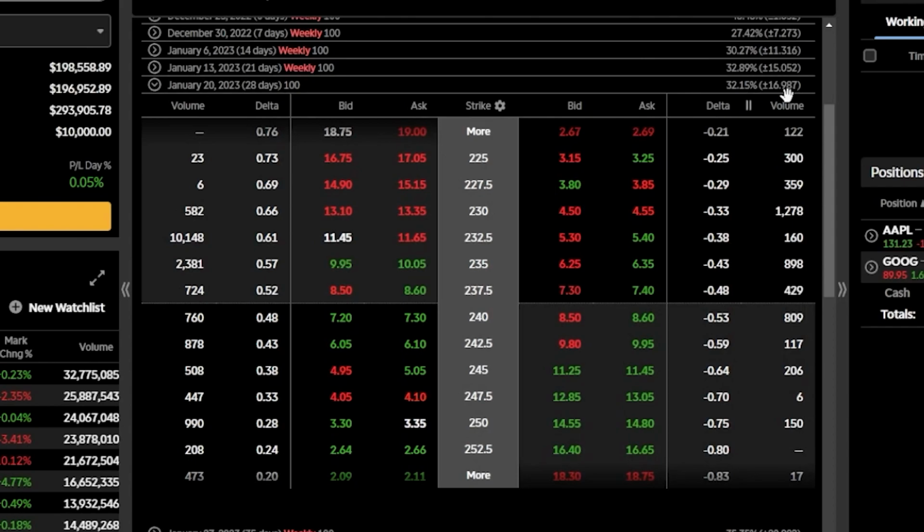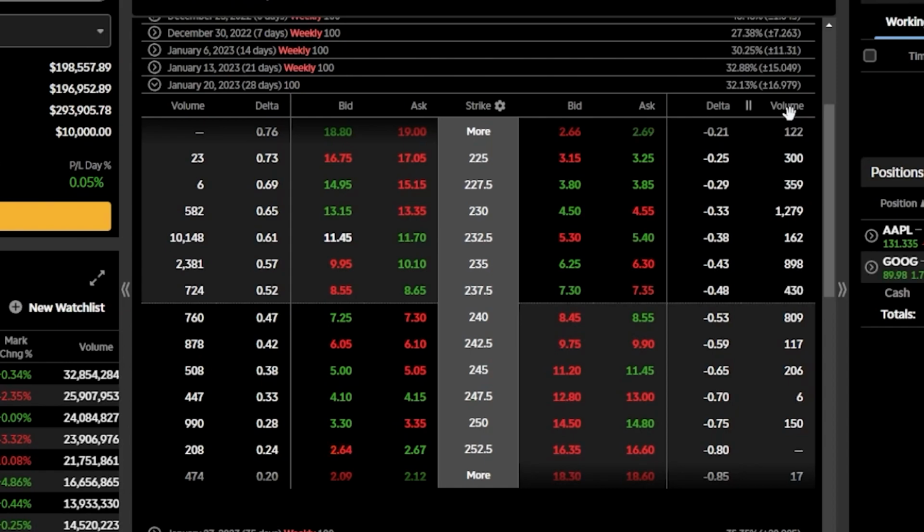And now you can see that brand new volume column has been added. Now I can see exactly how many contracts have been traded on each of these options contracts today. But really, that's going to be the absolute basics of the option chain and how to customize it just a little bit. When it comes to placing the trades themselves, it's actually a relatively simple process.